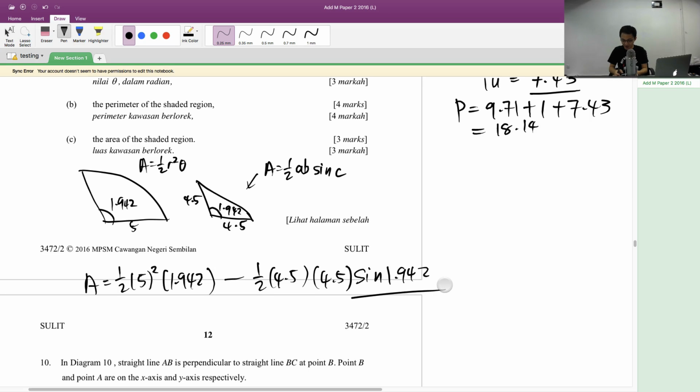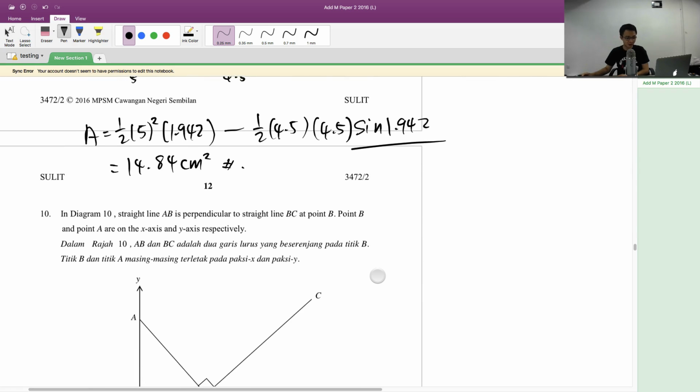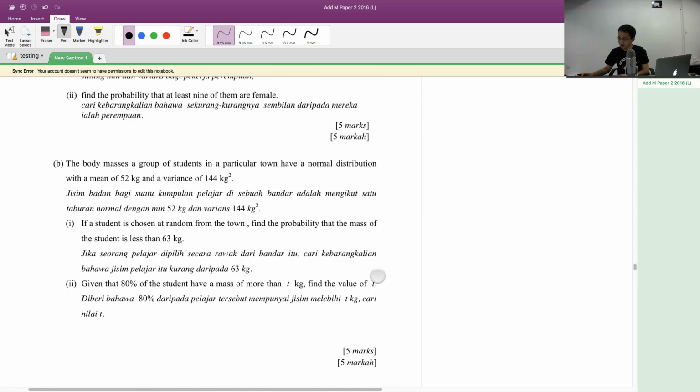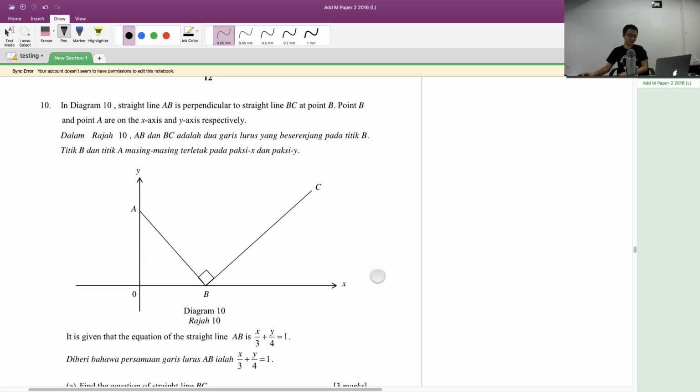Alright, you should be able to get quite accurate answer. This is 14.8, maybe leave in 3 decimal. So 14.885 centimeters squared. Alright, this question should be very easy, compared to those complicated questions, this one should be good. Alright, so yeah, we still have 10 and 11. And then I think we will continue section C in next classes.